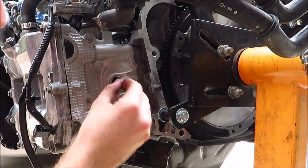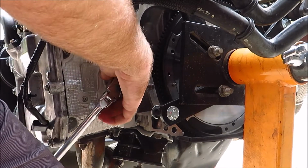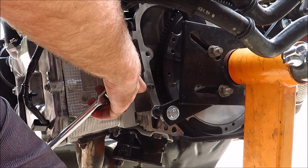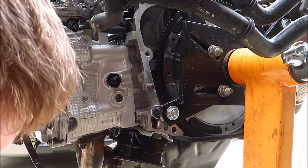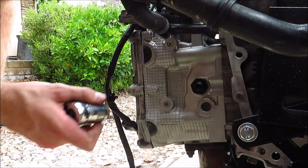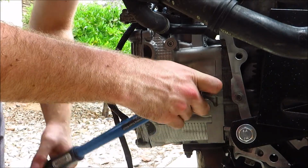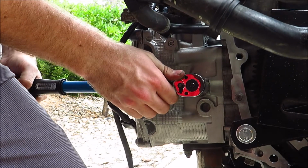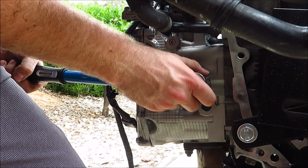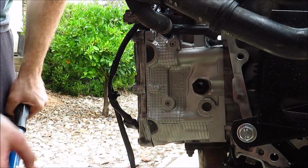But let's see. I'm gonna try it. I think it might be enough. I think that's gonna be enough to get it torqued on there. So let me get the torque wrench ready. Okay, so the torque for this fitting is 35 to 40 Newton meters. So I'm just gonna do 40. And we'll see if I can get it going. Oh, it says it's already at 40. Okay, well, I guess that's tight enough.